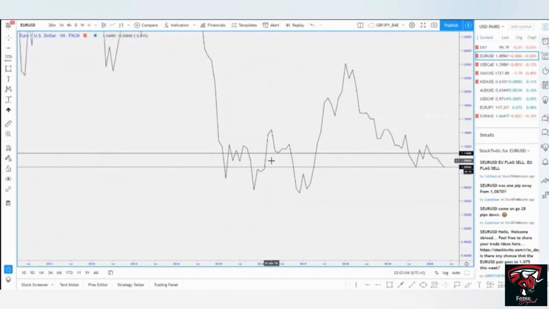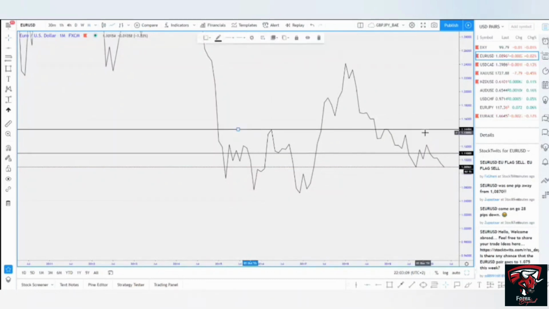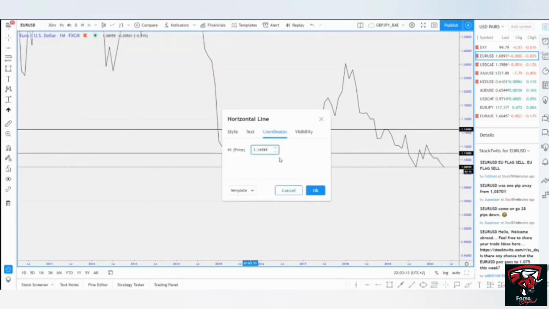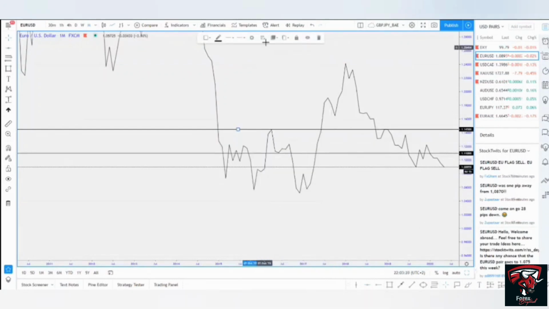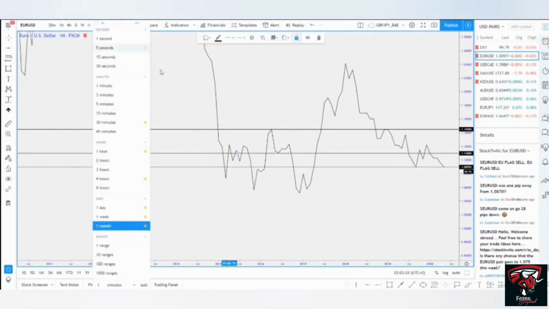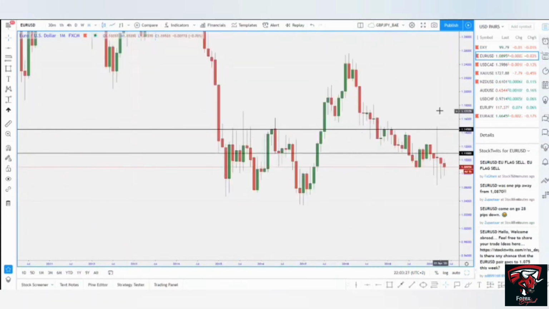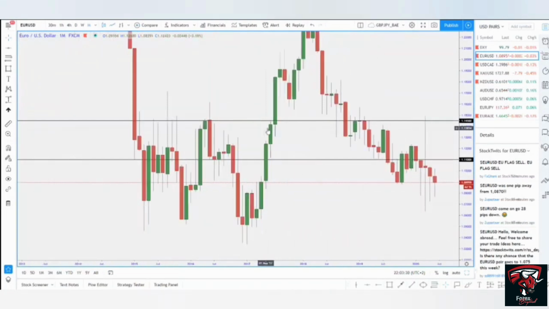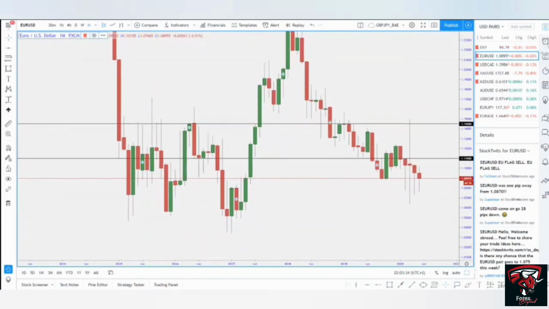Go back to your lines, and then from there maybe draw another level at the top. So 1.1 to 1.15, let's see, 1.1450 basically. Okay, so that's a proper level. Lock these lines, lock this line as well. Go back to your candlestick chart to see how the market sits with the candles. You can see how we came to spike through the 1.1 level. From there, you mark out the distance, make sure that it's less than 1,000 pips.